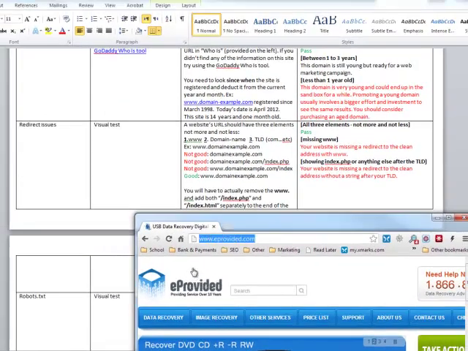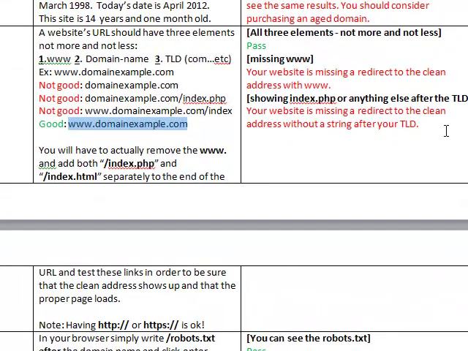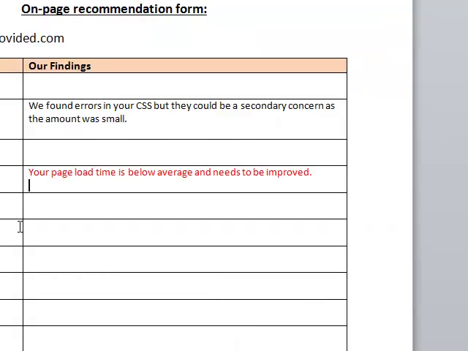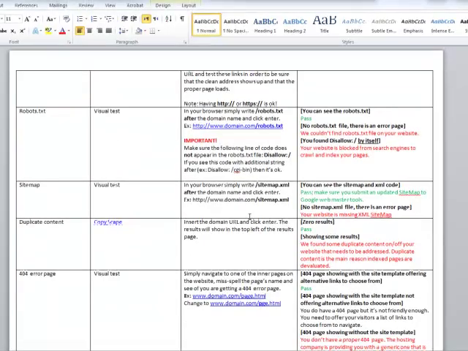This is a good clean address, exactly like the example over here. We're going to look at the scenarios. All 3 elements, not more and not less. That's exactly what it is. And we're going to copy and paste the matching scenario. Let's do another example.